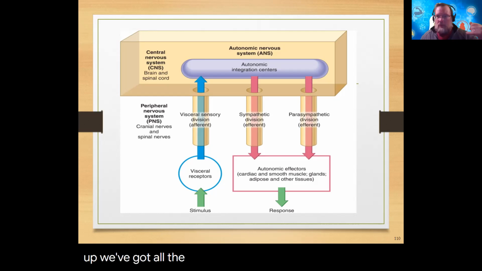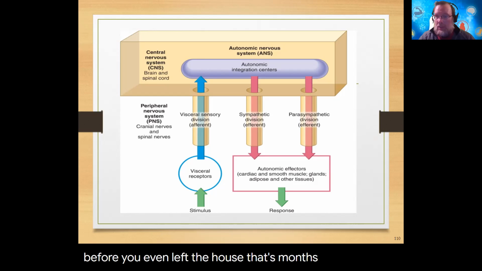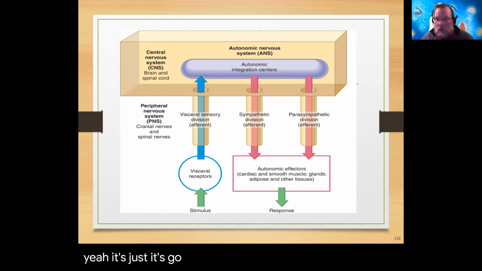We've got all the plans. Do we have the money? Do we have the funds? Are the kids, everything, just go. And then you get there. That's before you've even left the house. That's months maybe, right? Oh, the big vacation. Then you finally get to the vacation, and yeah, it's go go go go go. You need a week or two off just to come down from all of that.